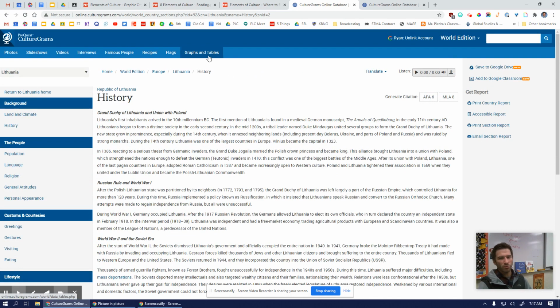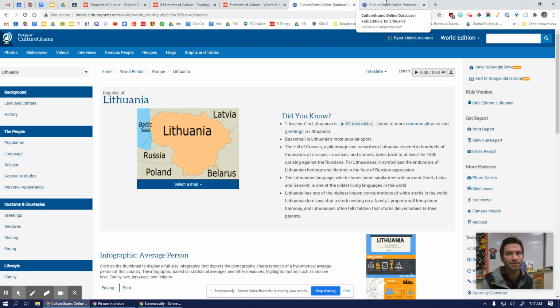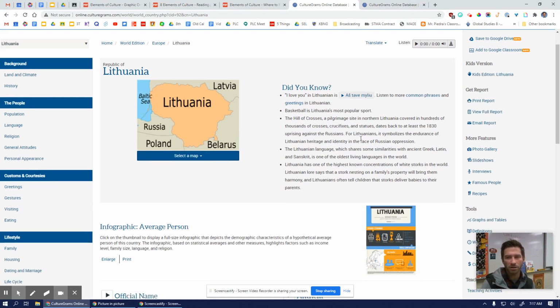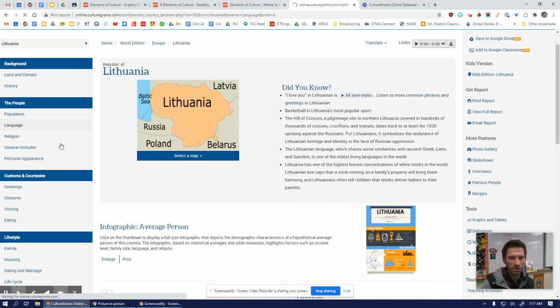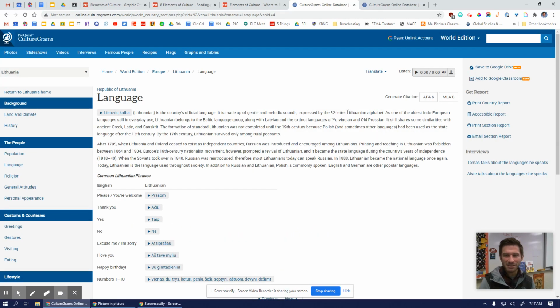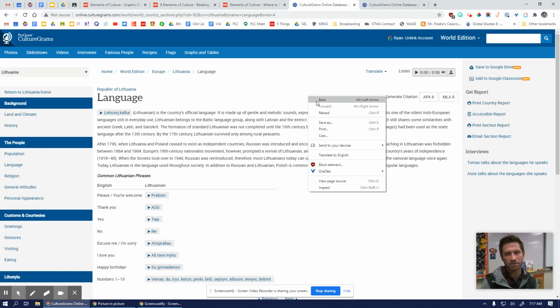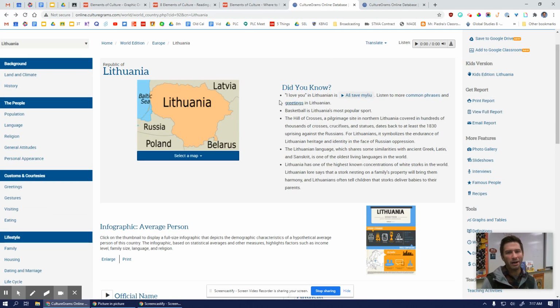As you do this research, what I really want you to focus on, though, is enjoying learning about another country's culture. Soak it in, read it in, and just really immerse yourself in that country and their culture. Listen to the language. You can listen to what the language sounds like. Listen to the anthem. Look at the pictures. There's so much here, and don't simply make this a scavenger hunt looking for the info, but really enjoy learning about those countries that you have chosen and their culture.